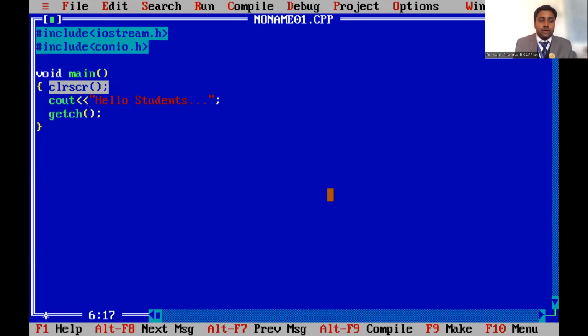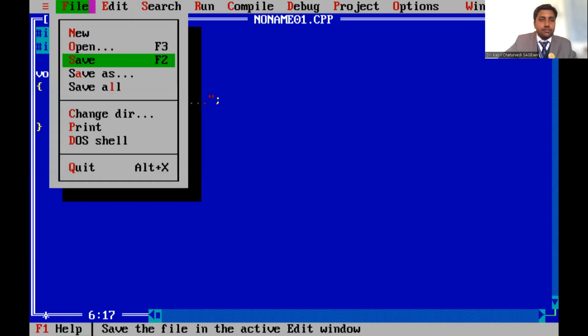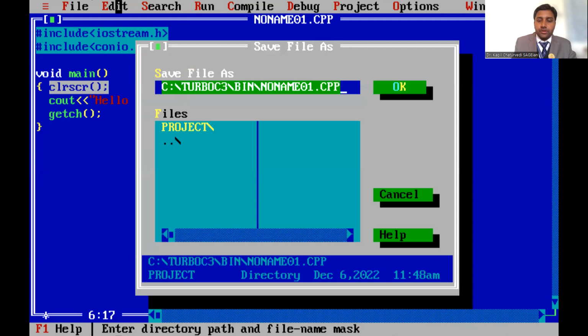So now this is the Hello World program, and to save that program, you can go on File, go on Save, or you can directly push the F2 key to save the program. Here you can write your program's name. My personal suggestion is that the program name should always be meaningful.